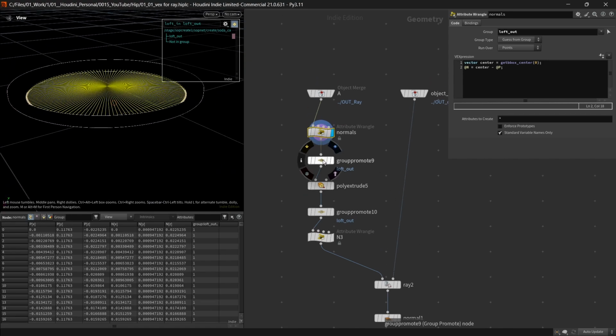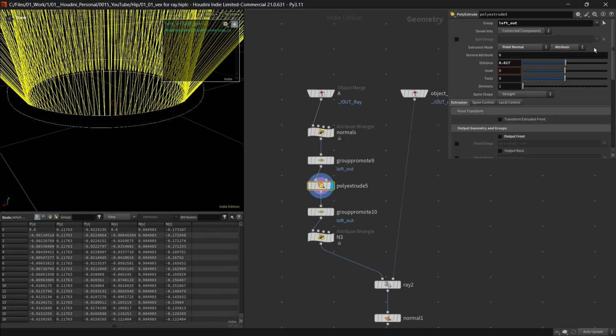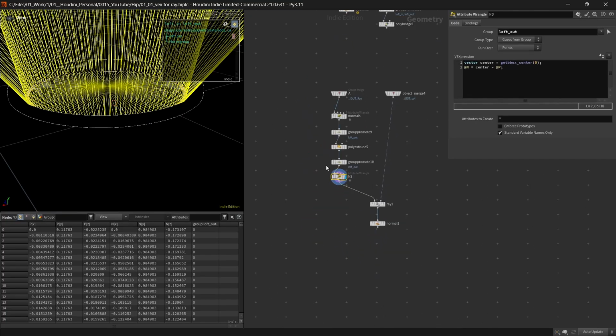A. But to keep proper topology and not just transfer top edges, I use polyextrude with those normals we created, and then just do it again, creating proper normals for our group.